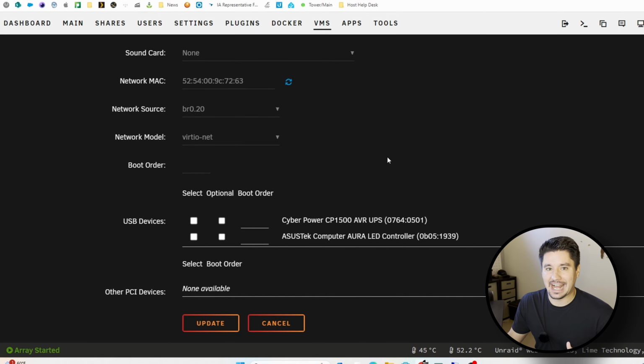You'll also notice that I don't pass through a GPU to the Blue Iris VM. That's because all of the AI that I do is in a Docker container in Unraid. I have a GTX 1060 in my Unraid machine, and I want that GPU to be used for multiple things. I want Plex to be able to use it, CodeProject, Unmanic, whatever it might be. I want that GPU to be utilized by all of my Dockers. If I passed it through to this VM, that VM is going to be the only thing that can utilize that GPU. So I don't pass through a GPU, and I find that I don't really need it. For Blue Iris, I write direct to disk, so I don't do much transcoding of the video as it comes in, and it works just fine for me.